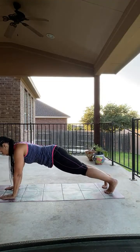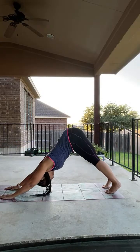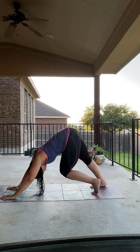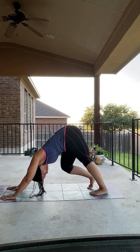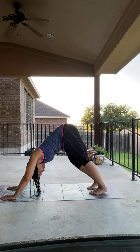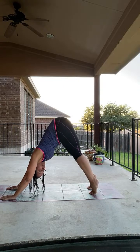Inhale here. Exhale, lift the hips, spine downward dog. Paddling out the legs, finding any movements that allow you to unlock and release any residual tension. And lifting the heels in downward dog, we'll move through some spinal waves.